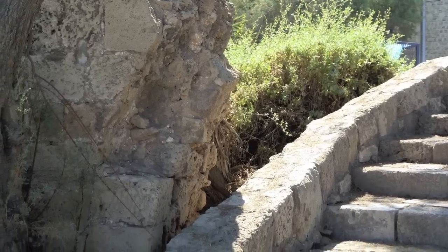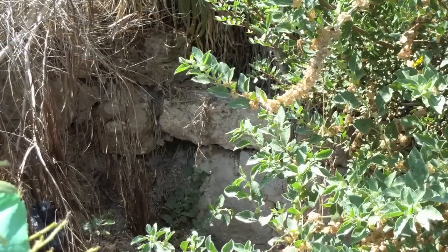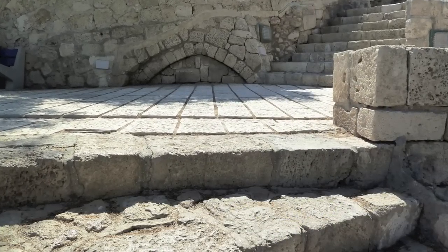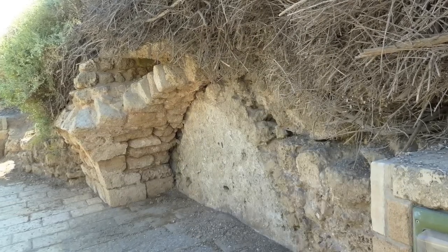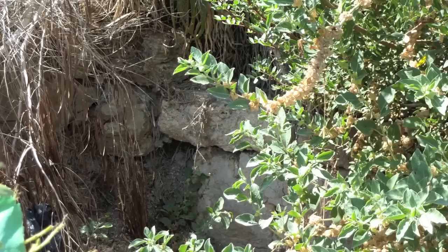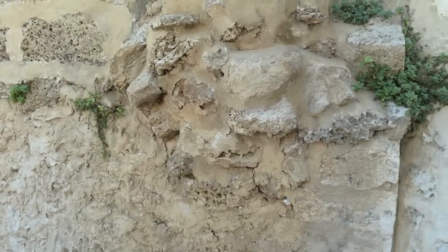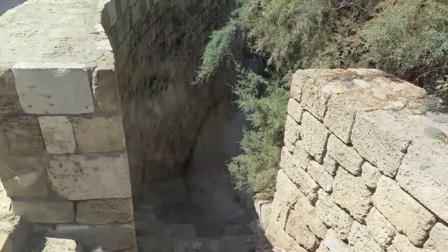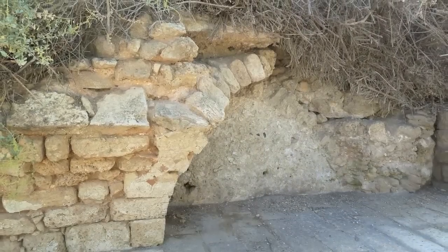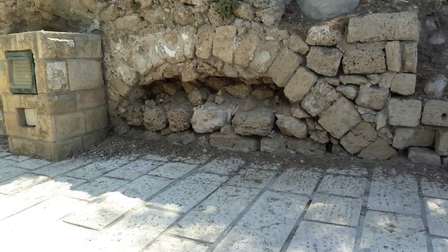We did quite a bit of study about old Jaffa, mapping the entire area that was once inside the city walls. Jaffa was once, in the 19th century, a really vibrant city, a really dense urban fabric. It was actually the center of the Tel Aviv metropolitan area before Tel Aviv even existed. Through the years of destruction since 1936 in the British Mandate, when the British troops started demolishing parts of Jaffa, and through the war of 1948 and later in the 1950s and 1960s, the whole area which we are in right now — the old 19th-century city of Jaffa — is almost entirely ruined.